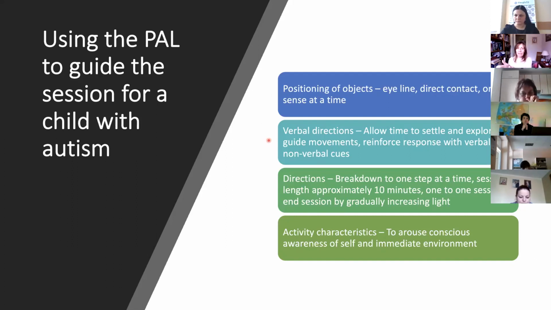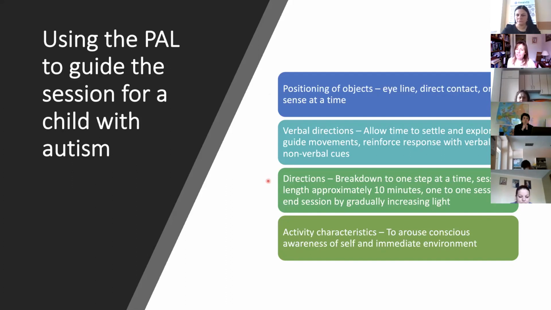So that might be hand over hand to get them to orientate to the bubble tube or the optic fibers. And you would reinforce what's happening with your verbal and non-verbal cues. So hand over hand, round the bubble tube. Oh, can you feel the vibration? Can you see the bubbles? So you're reinforcing the sensory experience.